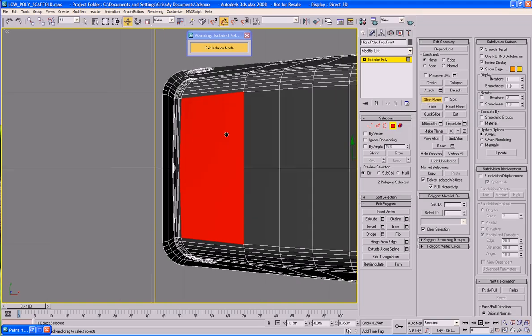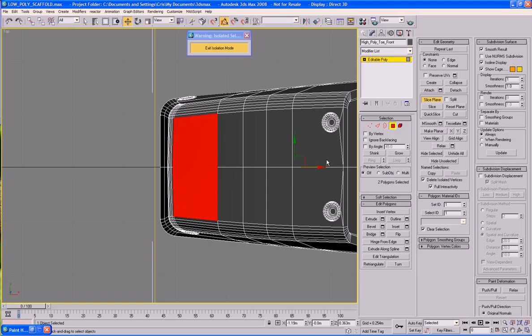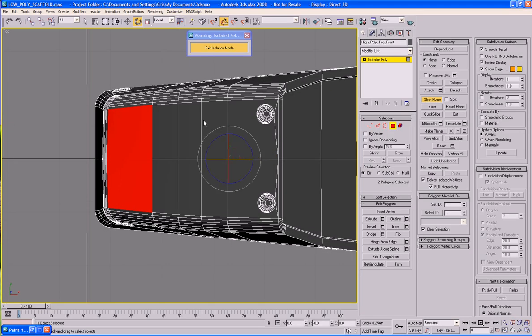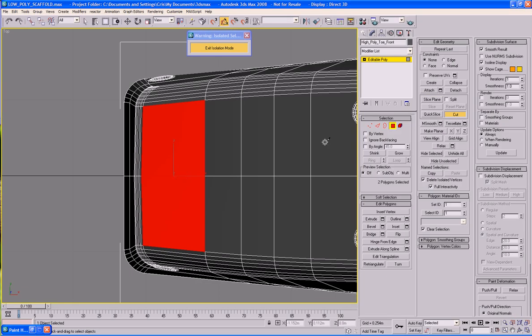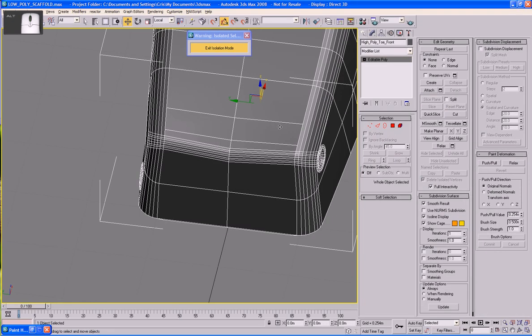Right, here's my plane for doing slice plane. And I'm just going to turn it on its side. 90 degrees, there we are. Now I can use this to exactly cut there. Oop, wrong one. I want to use quick slice, didn't I? Slice plane, I mean, sorry. Click slice. I wonder why it had vanished. I was like, ooh. And there. I've done it again. Okay, turn that off. And you can see now, there it is. Nice and straight.